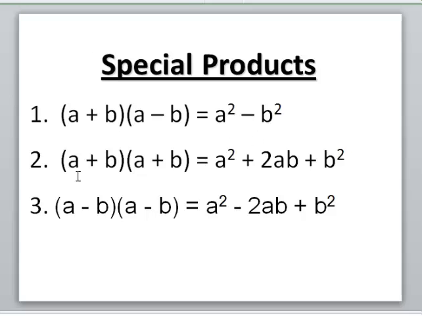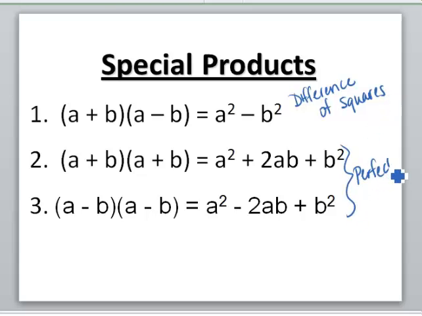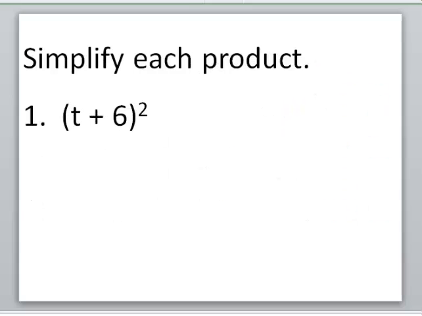But if you have something like this, a plus b times a plus b, this is called a perfect square trinomial. So start using some of these terms because you're going to see them later anyways. This is considered a difference of squares. And then both of these are considered to be perfect square trinomials. So they just end up with the same thing being multiplied together. So we're going to do some of those special cases. This is one of them.